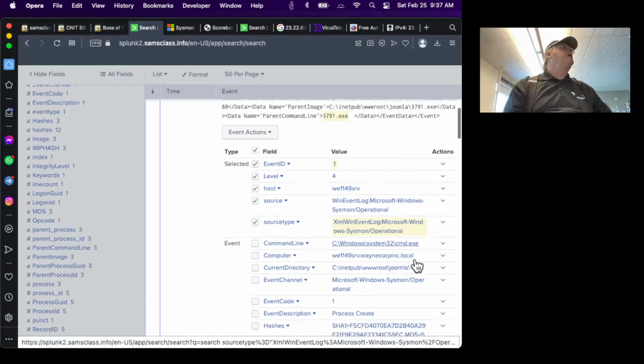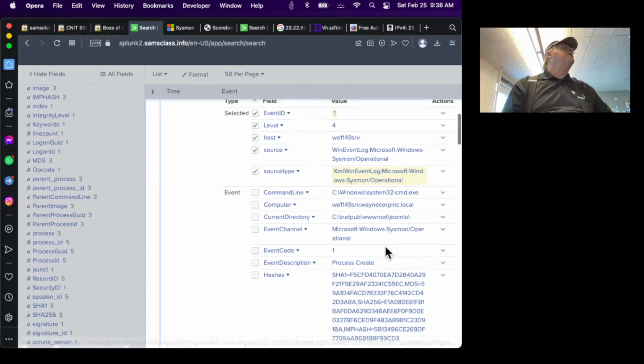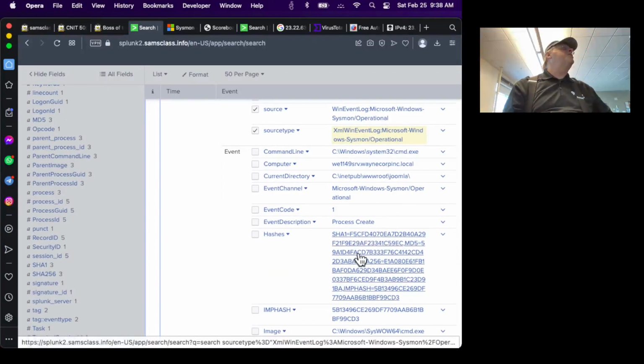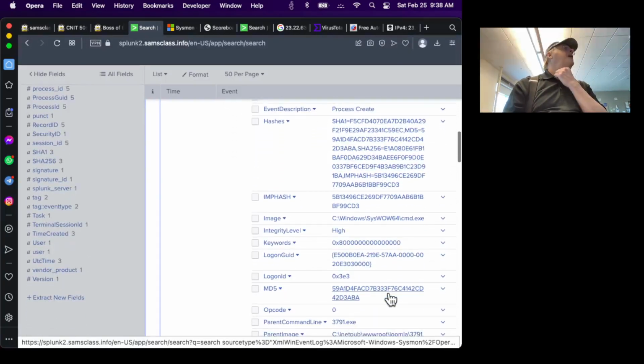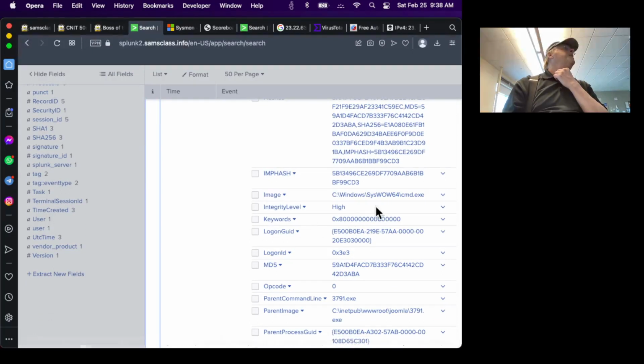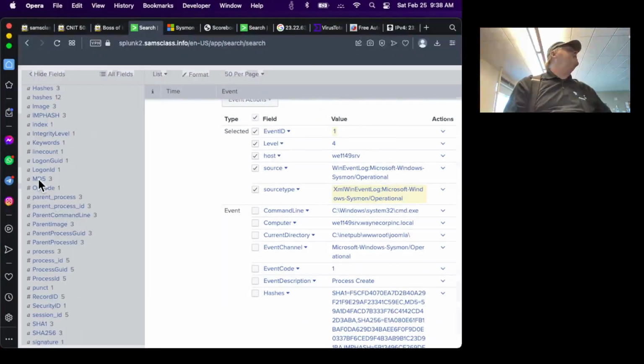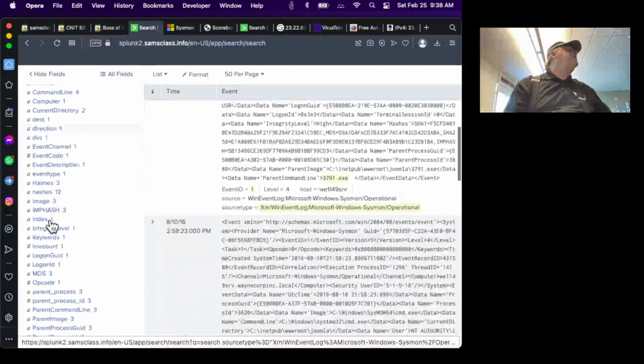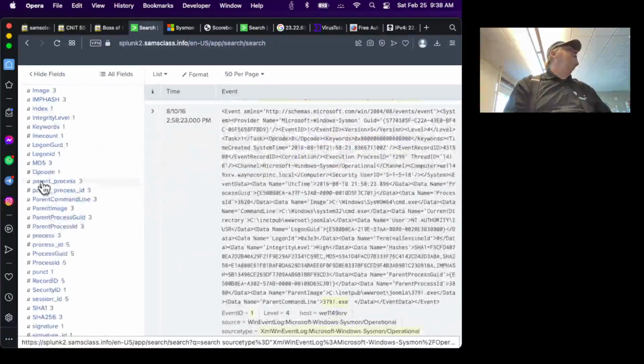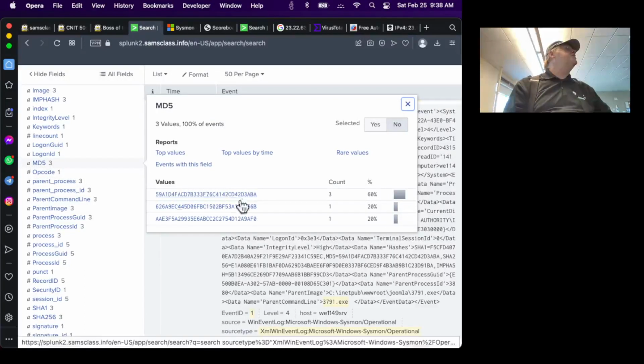Anyway, so here there will be, here's process creation. And see, here's a SHA-1, and I think there's an MD5 hash in there too. SHA-256, some of them have an MD5 hash. And so this was actually launching that process, cmd.exe, but there are others. So if I go down here and I look, there's MD5. 3 of them contain an MD5 hash in the event. And so one way to find the answer is to just try these until you find out which one works. 3 of them are the same and 2 are different.